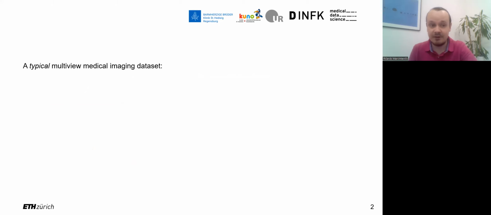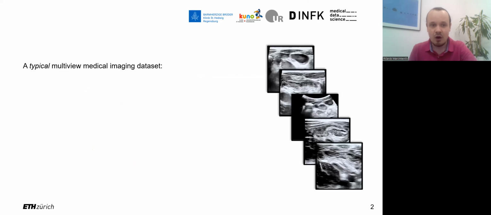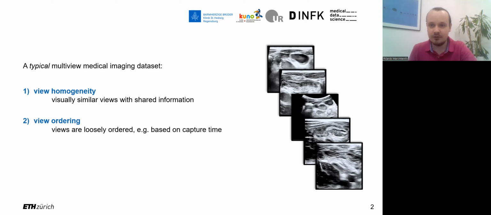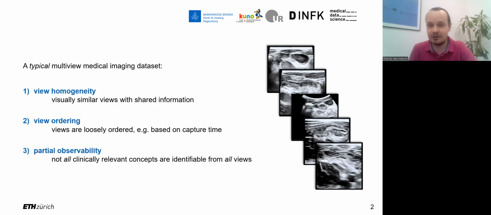Let us first, as a motivation, consider a few characteristics of typical multi-view medical imaging datasets. Oftentimes, the views that we observe are homogeneous. They are very visually similar and contain a lot of shared information. At the same time, often the views may be loosely ordered, for example, based on their acquisition time. Last but not least, not all clinically relevant concepts are identifiable from all of the views.